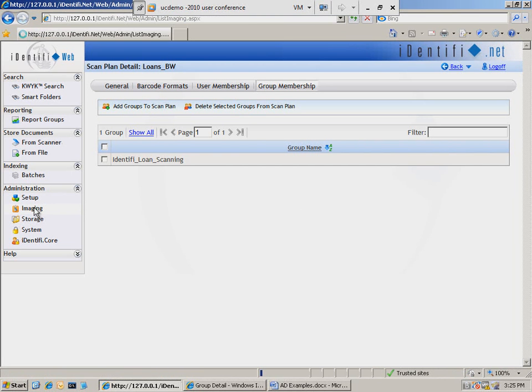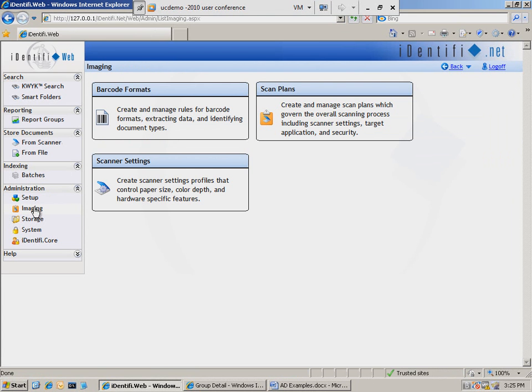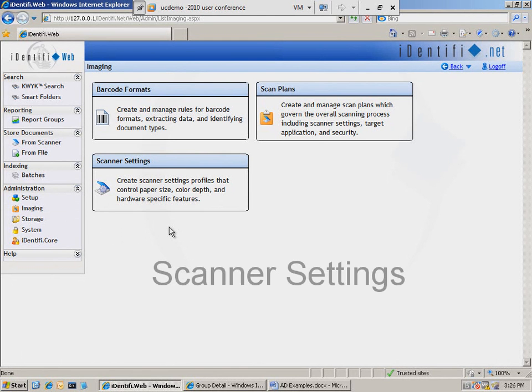The Active Directory setup and the usernames and the groups and the rights and the roles, that's kind of technical, not too hard, not too difficult. But what gets a little bit more tedious is actually setting up the individual scanners themselves. There's a lot of scanners out there with a lot of different options, so you have to really go in and set up what's called the scanner settings, the scanner profiles. Are we scanning double-sided? Are we deleting blank pages? Are we straightening out the documents?